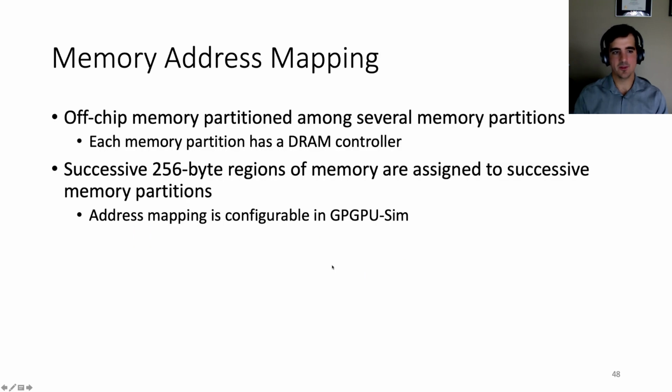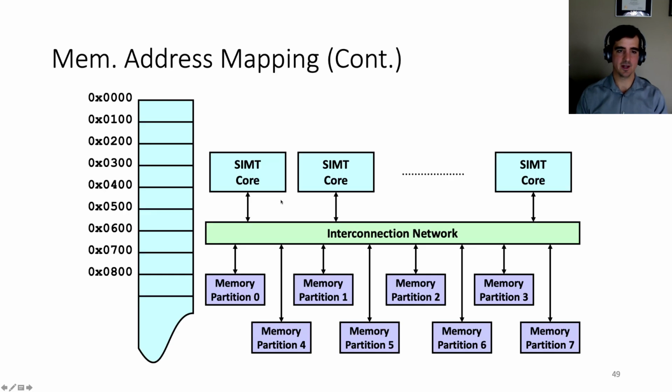The way that the simulator strides the memory across these partitions is very simplistic. It basically just takes consecutive 256 byte regions and sprays them across all of the partitions in that very straightforward way. You can configure this, and we actually have some options in the simulator to do some clever hashing, which will help with pathological strides. But by default, I believe that it's still going to do this basic 256 byte interleaving.